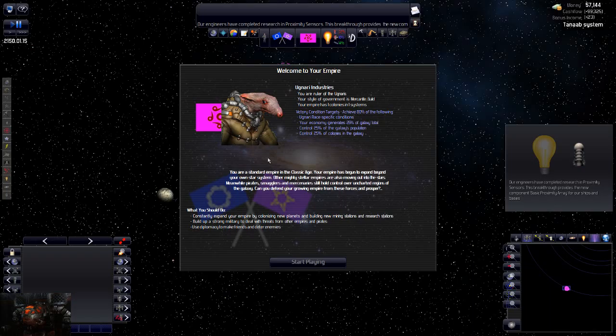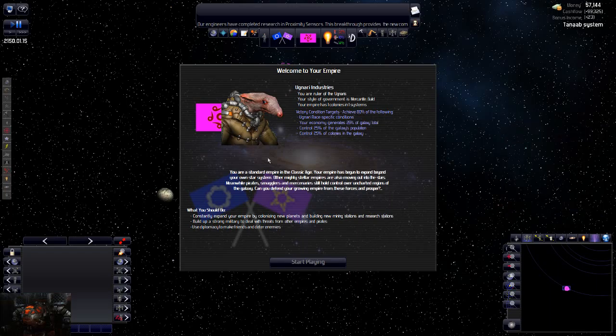Yugnari Industries. I've never used these guys before. Every other species I've ever picked was human. In this case, it looks like it was picked for us randomly. We're in the Tanab system. You are the ruler of the Yugnari. The style of government is Mercantile Guild. Your empire has 1 colony in 1 system.